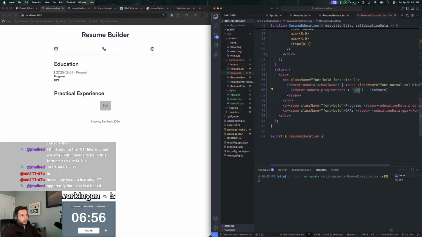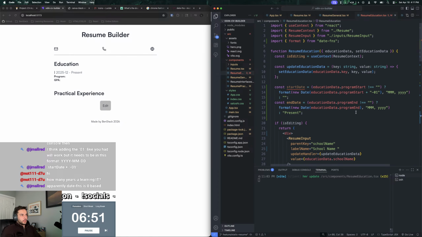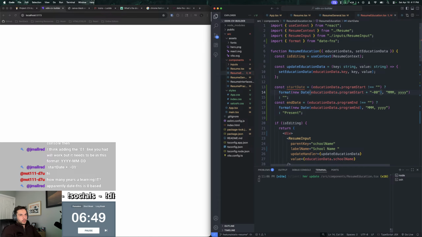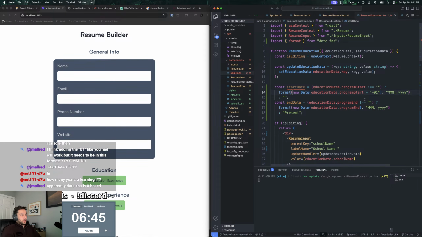Date functions is 0 based. Oh, so I need to do it like this? Oh, that breaks. Wait, so when you say 0 based, that means I'd have to add a... oh. It's so annoying. You mean subtract a month off of this?